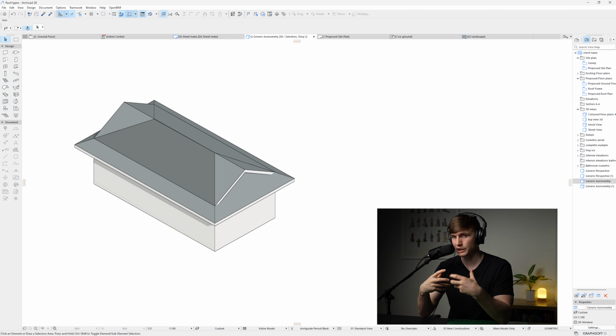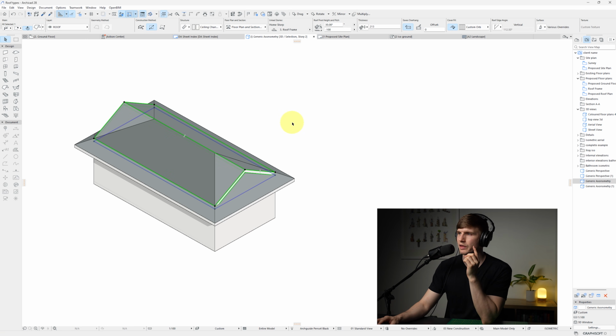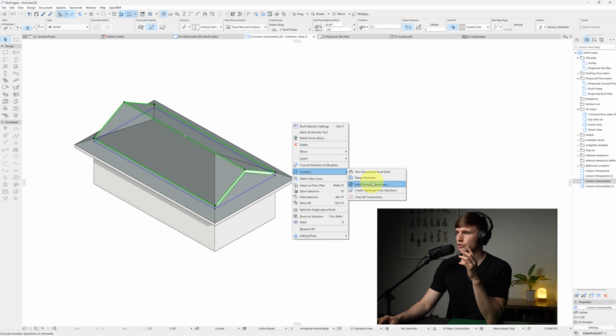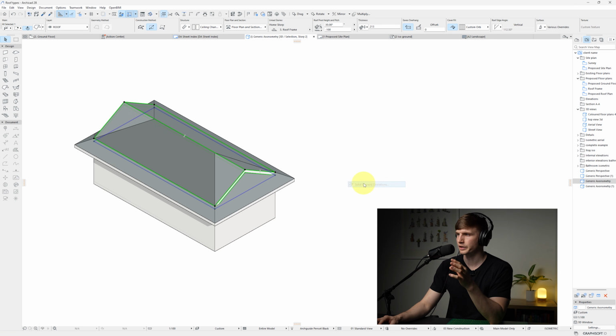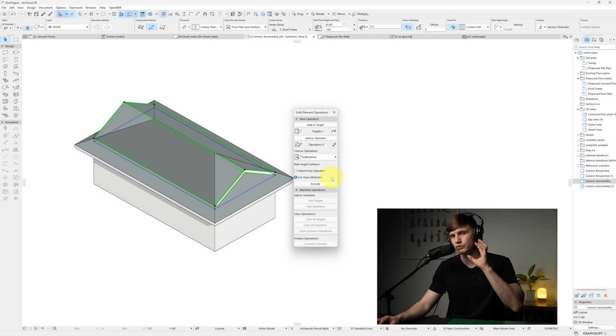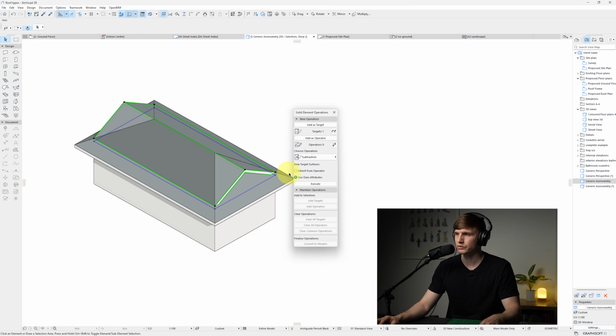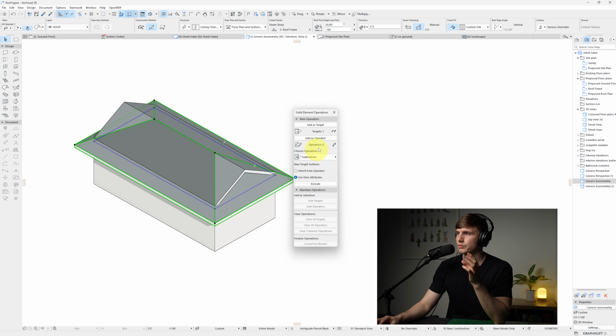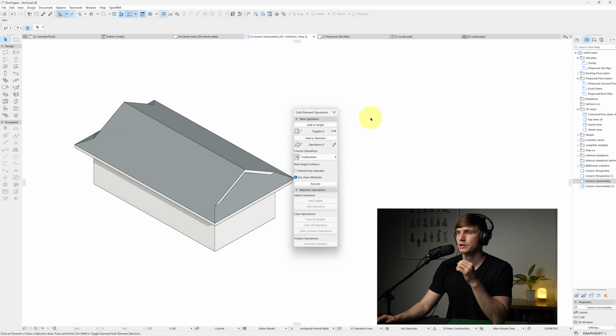We now have our Dutch gable, but it's a little bit messy. If we select this roof just here and then right click into the open space, we'll go to connect, then we'll go to solid element operations, and we have this one as our target. If we hit escape to deselect the roof, sometimes you might have to hit escape twice. We'll now select the bigger roof and we'll make it the operator. And for the operation, we'll just make sure it's subtraction. From here, we'll hit execute. And if we click into the open space, we'll now see that it's a more seamless roof.